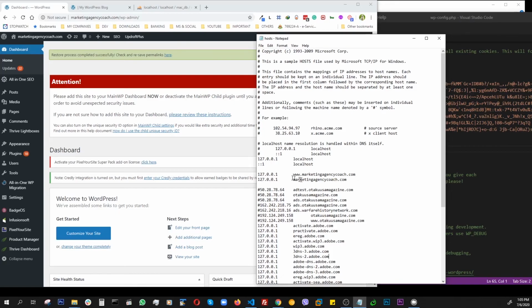But after you're done, after you copy it or transfer it to something else, please make sure you disable these two lines, otherwise it will never go to the original site. That's it for now. Thank you.